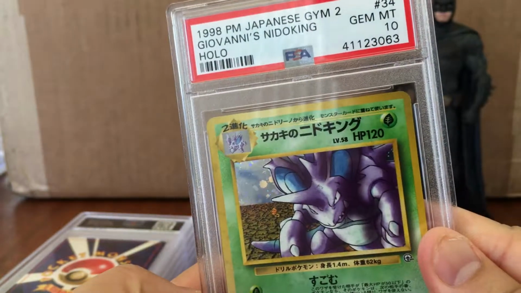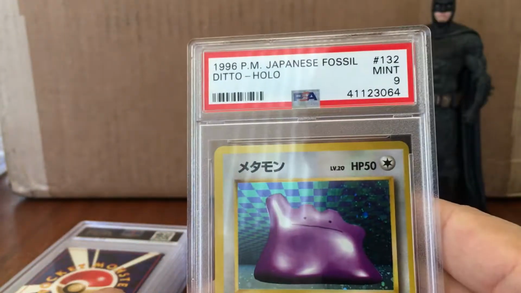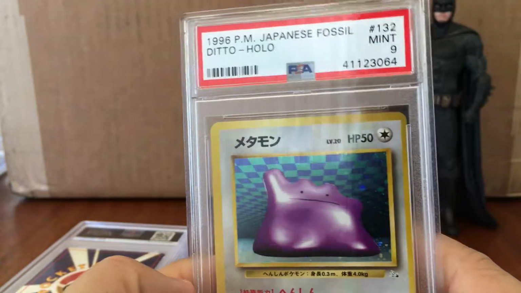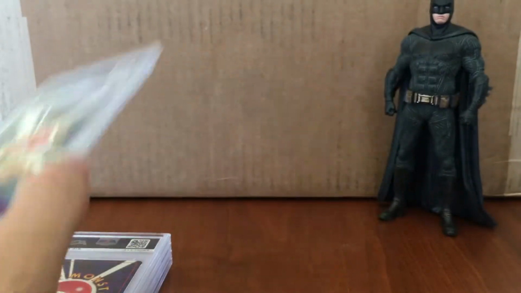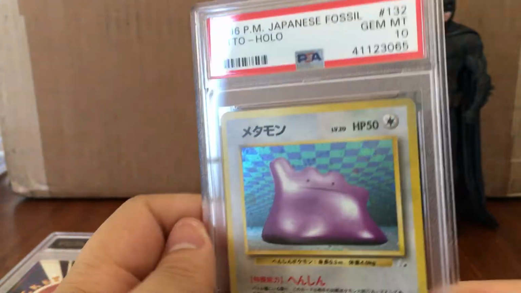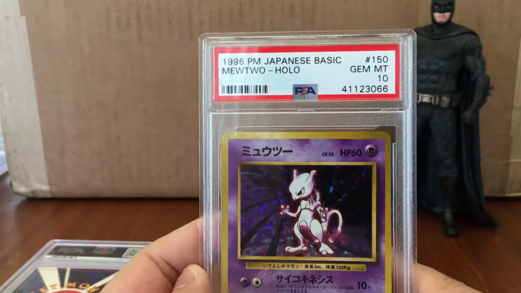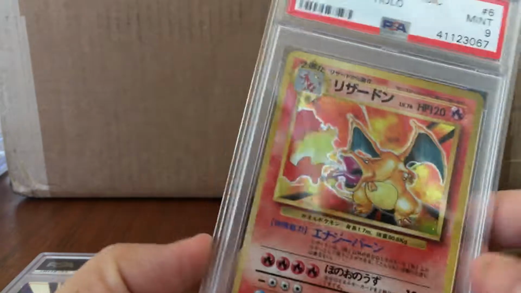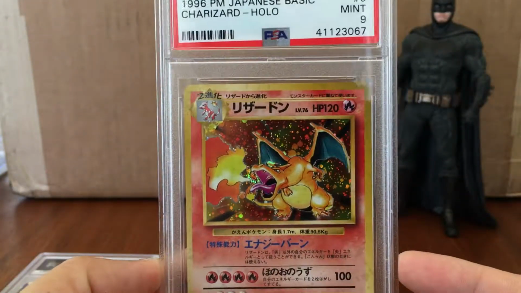Here's another Nidoking in a 10. Awesome. Diddle in a 9. I kind of wish they made really cool Diddle cards. I actually really like this Diddle card. Ooh, another one in a 10. Perfect. Japanese Mewtwo, 10. Yes, we're getting a lot of 10s. Ooh, this is definitely a card I would want in a 10 for sure.